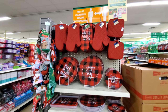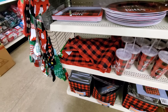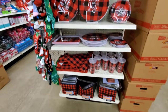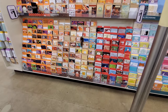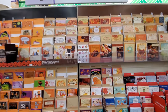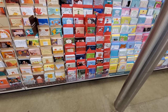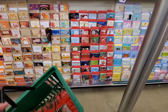I found everything you could ever need for your RV — it matches your sweater! You've got the place mats, the cups, the organizing bins — those are awesome — the plates, potholders, and oven mitts. Here's your main card aisle; they have more on the other side as well. But like Kayla was saying, Thanksgiving cards — you don't see too many. But here at Dollar Tree you do. Warmest Thanksgiving wishes — I like that card. While the selection is small now, this will grow after Thanksgiving, and once the Halloween cards are gone they'll have more Christmas cards.